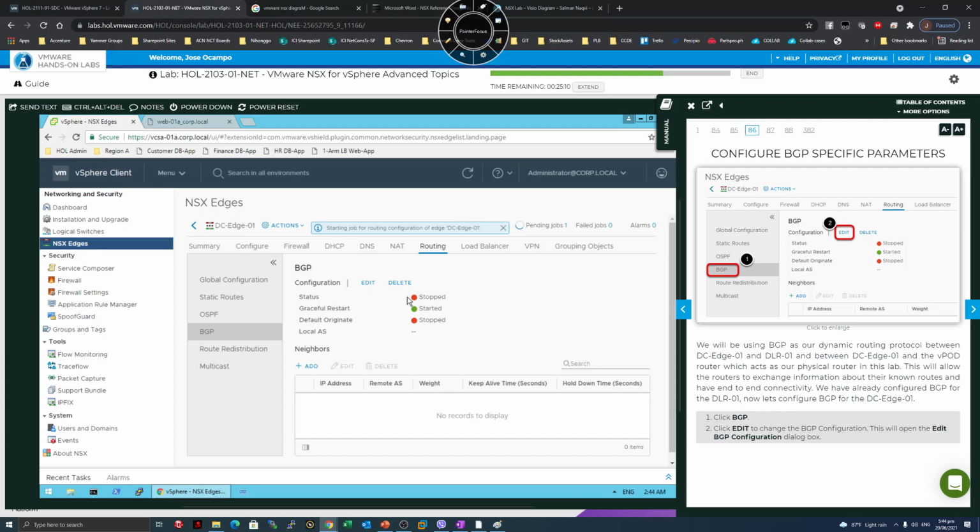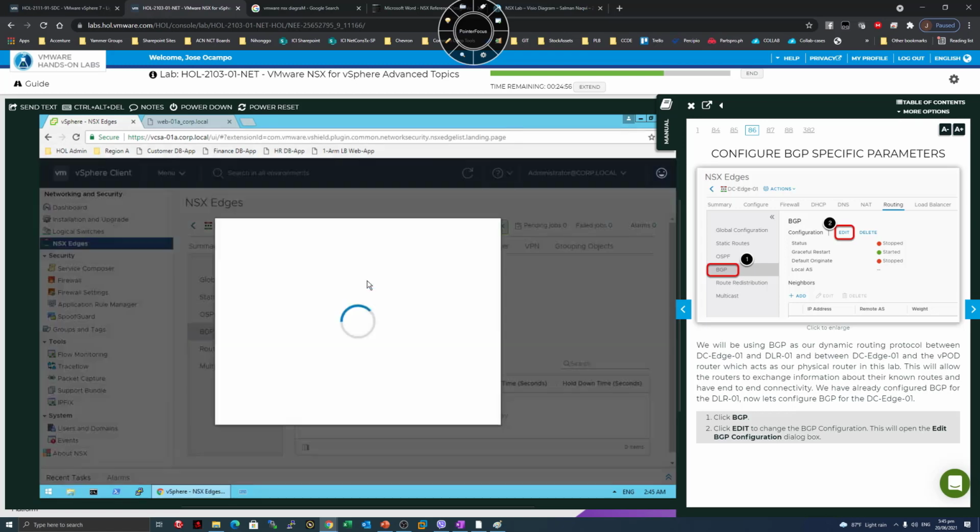Right, so the BGP neighbor is not yet up because we haven't configured the DC edge, the other ESG or the edge services gateway. We just did it on the DLR. So we click edit, then edit. Next, click edit the change configuration.